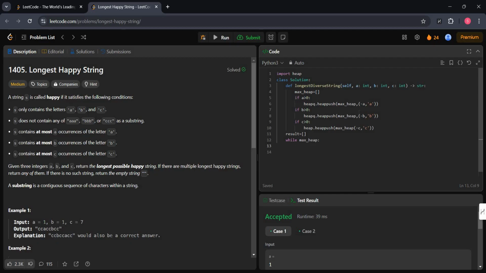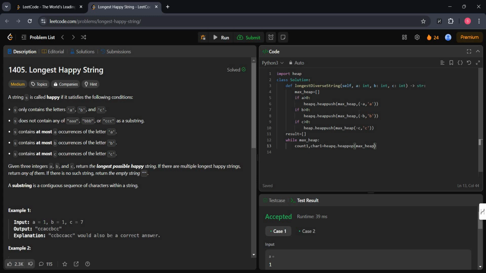So we have to pop the most frequent character. So I'm taking count1 and char1 equals heapq.heappop of max heap, right?